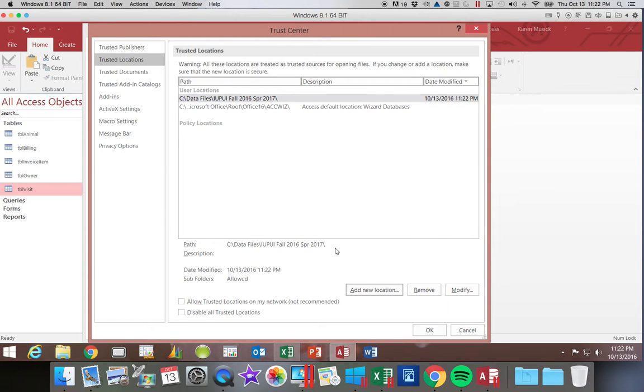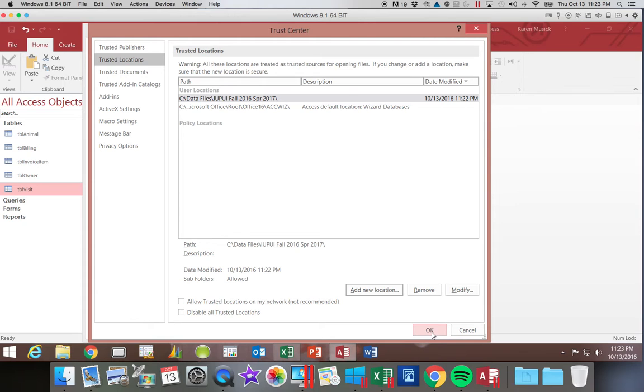And then I can say OK. Now it has added this folder. It shows me when I added it. And that way I should no longer see the security messages every time I open a database that I have to enable the content.